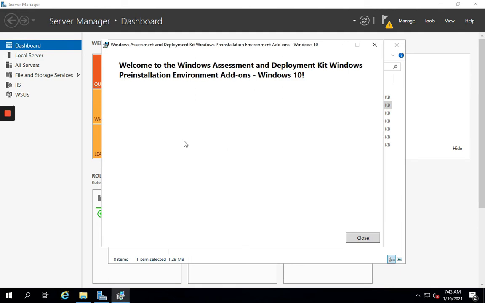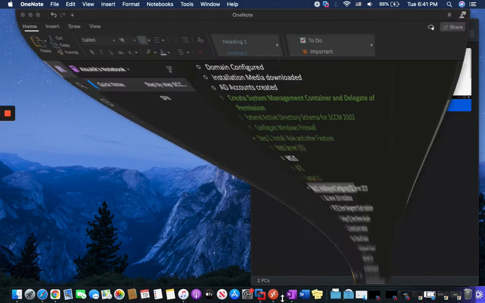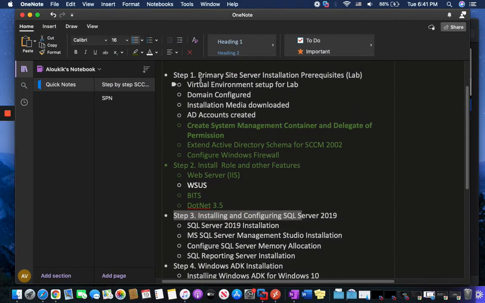We have seen we were able to install all the prerequisites, including the Windows ADK, Windows PE, the SQL Server itself, and before that we also installed some of the important Windows Server roles. So let's look at our notes and see which of the activities are completed. Here's our notes.